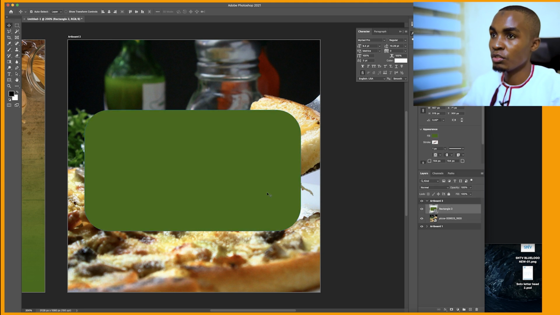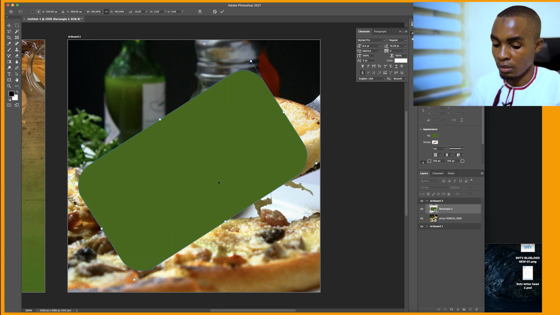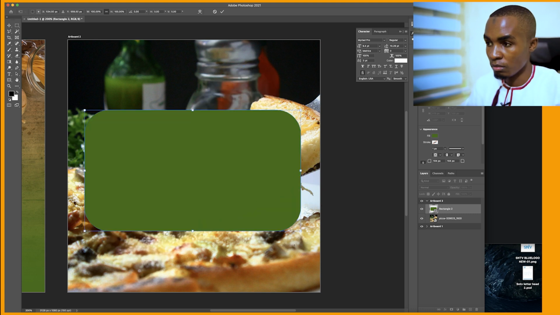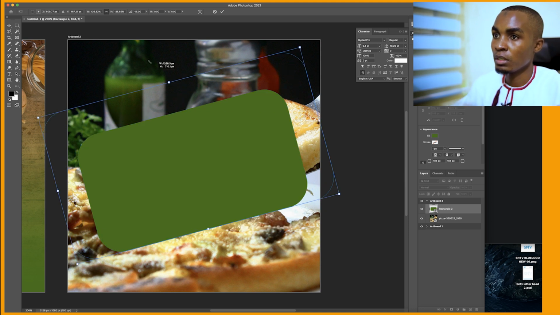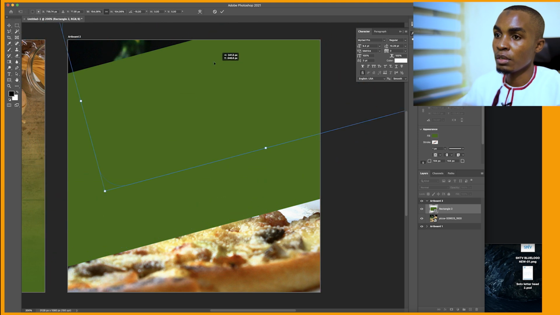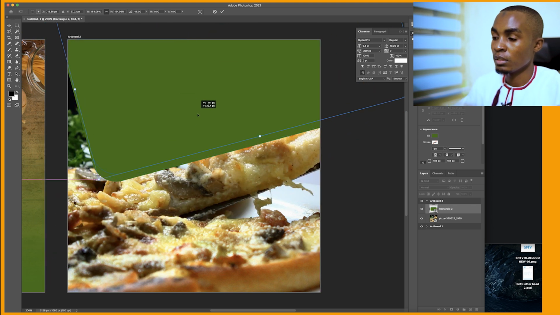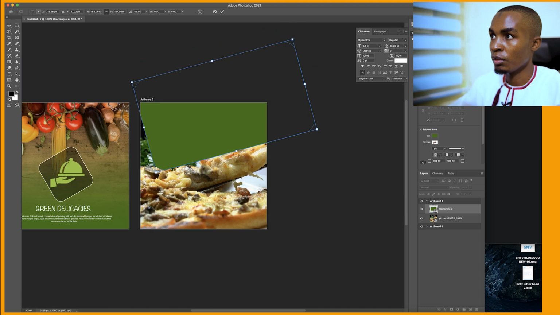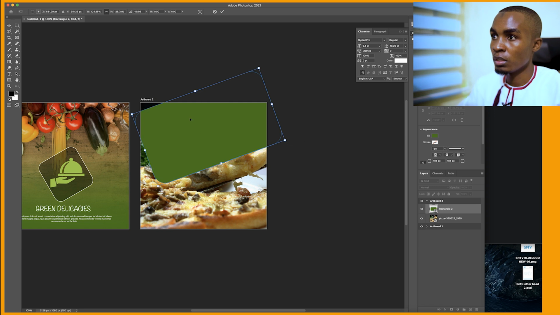Then transform it to this red, then move it somewhere there. I know you think it's so big, so we're going to reduce the size so that it is a little bit reasonable. Yes, just like that.